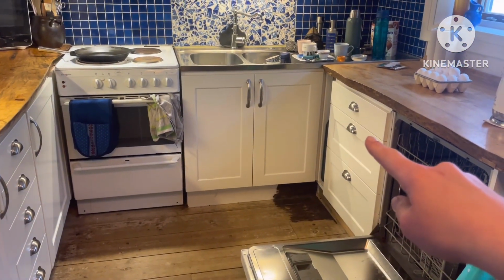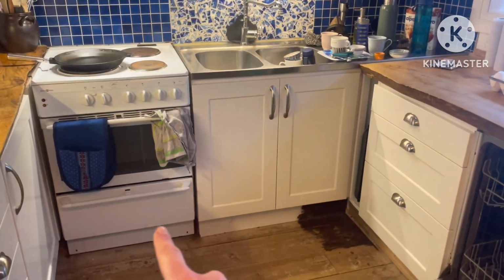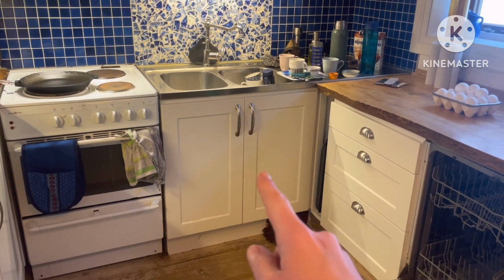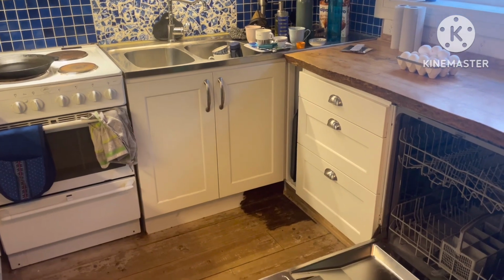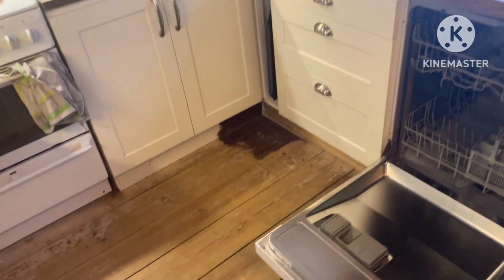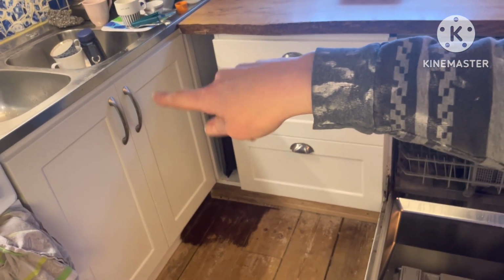although when we put it in, my husband wanted to put it over there where those cupboards are, and then you would have had the case where you stand here and you can't get into the cupboards to throw things away or put the compost in there, and you're leaning over the door to the dishwasher to try to put stuff in. So if that were the dishwasher, this would have been a terrible setup because you can't get those doors open.